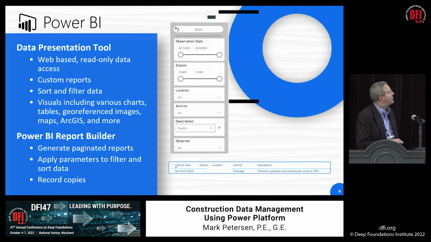I can search on a location. We divide up a project into different locations and different activities. So if I have a certain thing about an HDPE pipe that we installed, I can search on that. And then I can search on any character string. So if I want to see whatever we talked about a shape array, I can look for that. And then, that dummy Mark Petersen that put all his observations in, let me see what he put in and why he's doing things right or wrong.